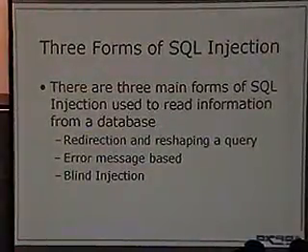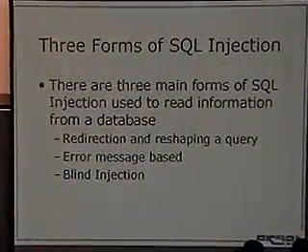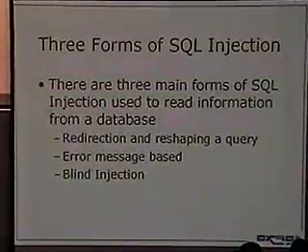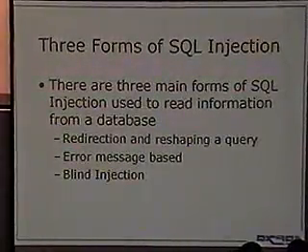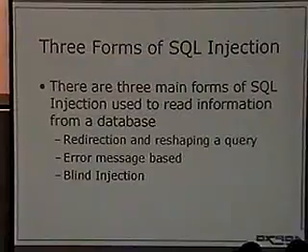So SQL injection comes down to roughly three main forms, breaking things down as we go along. The first form is when you're reading information you're not supposed to get. And that's what we're going to be focusing on. That's what I mean by when we go on to exploit it.